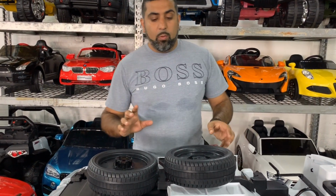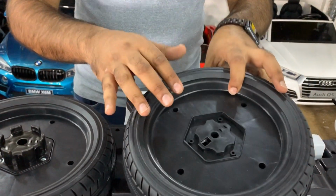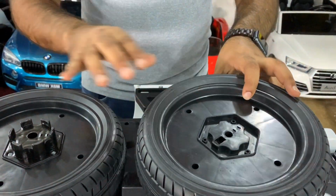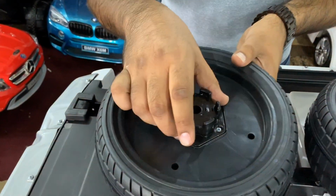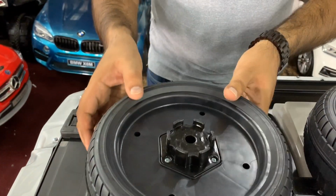Let's get started. So first, to put together the car, we're going to start with the wheels. Now, we have two types of wheels over here, the front and the rear. The front has a more recessed pattern, while the rear has a part that connects directly with the motor, so that your tire will turn.